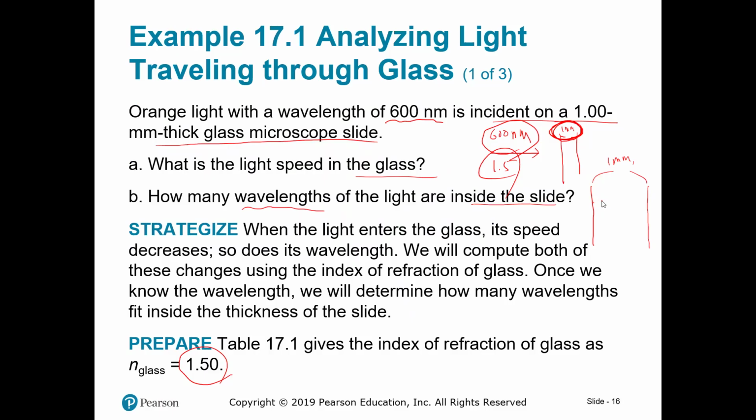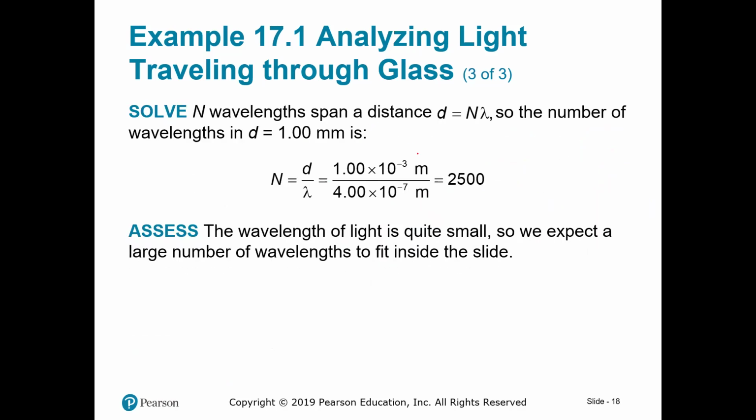So now you have a wavelength of 400 nanometers, and the other one 400 nanometers, and the other 400 nanometers, right? So your answer is simply 1 millimeter, which you have to convert to meters, divided by 400 nanometers. So you get 2500 nanometer, and that is the number of waves in the glass, right?